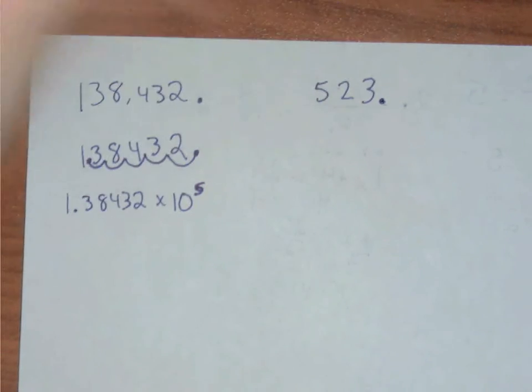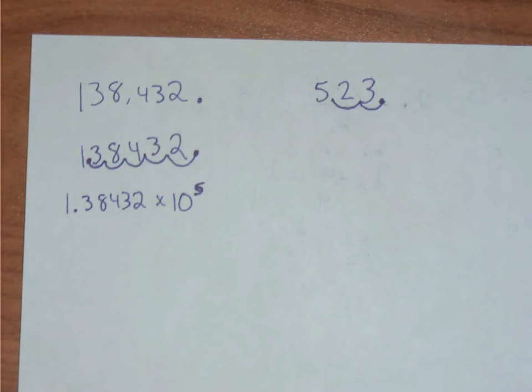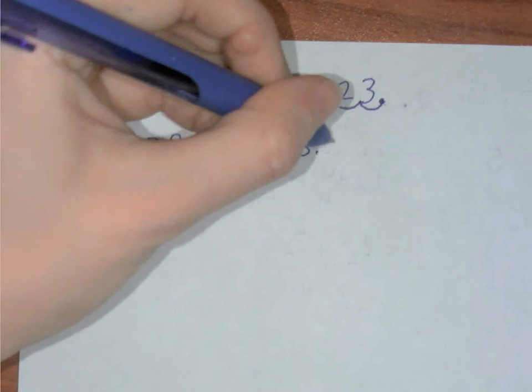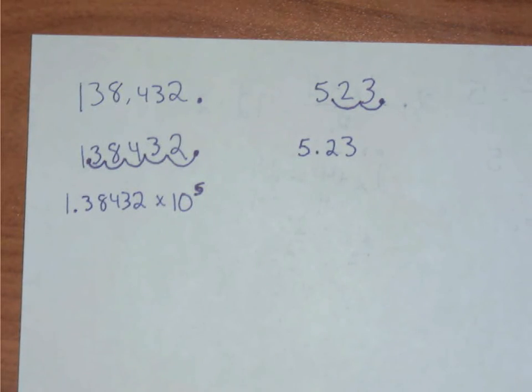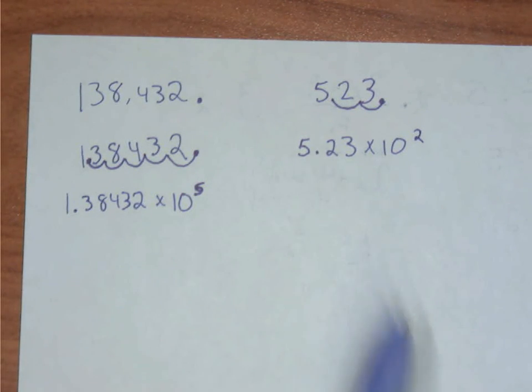We assume our decimal point starts at the end of our number for 523, and we're going to start moving it. If I move it one time, I get 52.3, and that's not small enough yet because it's not between 1 and 10. If I move it another time, now it's 5.23, and that's exactly what I want. So I'm going to write 5.23, and I'm going to use times 10, since we're telling how many times we moved our decimal point. We count the times we moved it, 1, 2, so it's to the 2nd power. So 523 is written in scientific notation as 5.23 times 10 to the 2nd power.